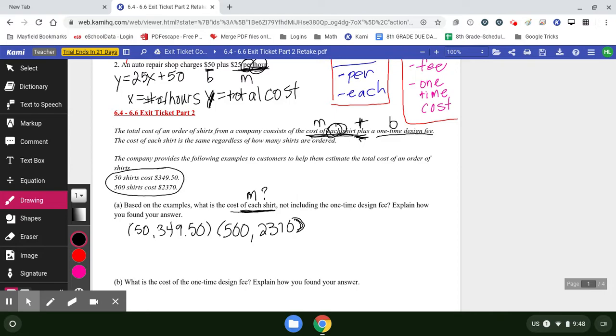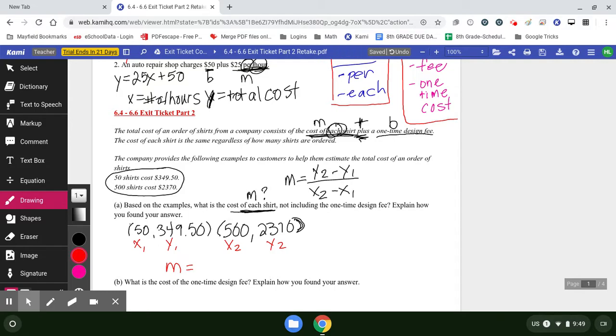So we have 2 points. And if you remember, in order to find rate from 2 points, we use the slope equation. So I'm going to write that up here: Y2 minus Y1 over X2 minus X1. So we're going to use that to do this. Let's do X1, Y1, X2, Y2. I'm going to use my slope equation.